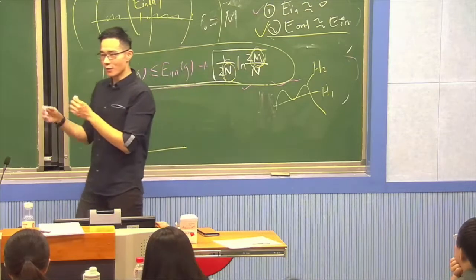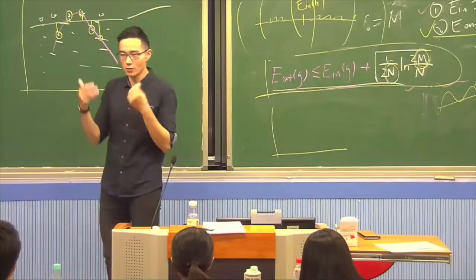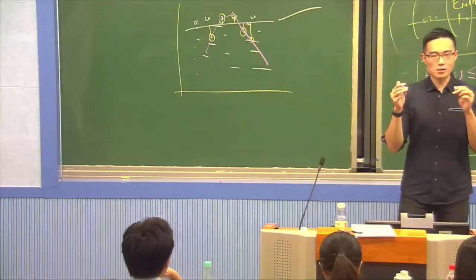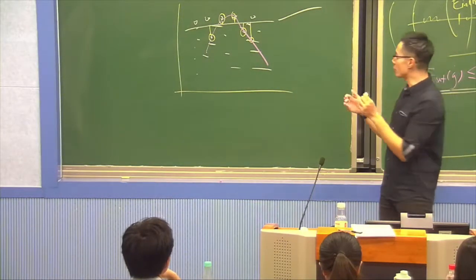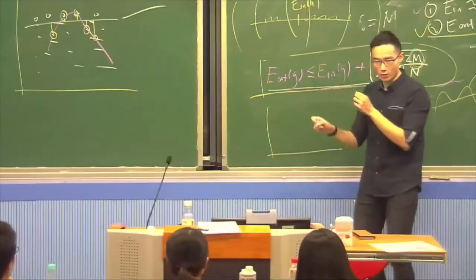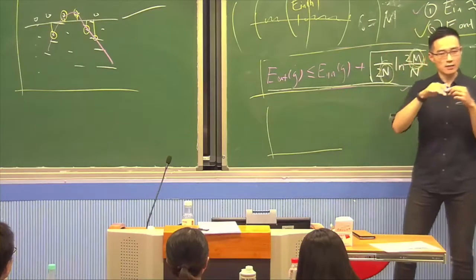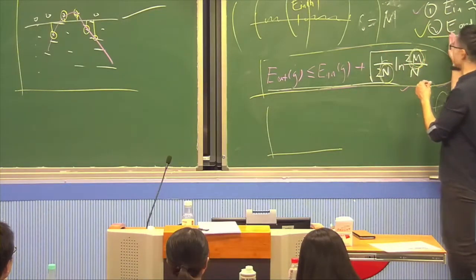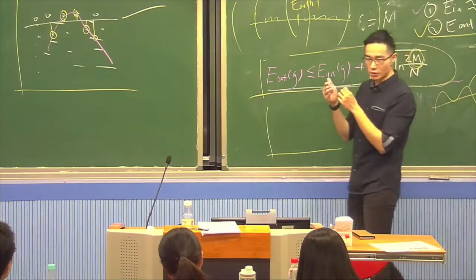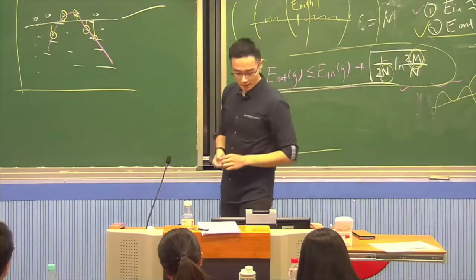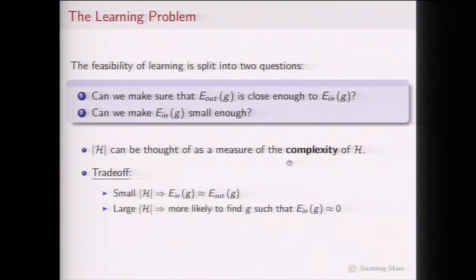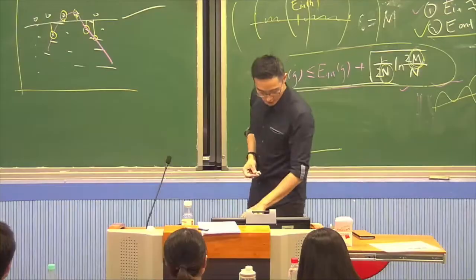In other words, when it comes to model complexity, what kind of model do we want to choose? Do we want to choose a complicated model, or do we want to choose a simpler model? There is this trade-off between choosing a more complicated model to make E in really, really small and choosing a simpler model so that I know that E in and E out are closer to each other. And that's always a trade-off we need to face. Okay? And there's a name for that trade-off. It's called the approximation-generalization trade-off. It's actually later on in the slides.